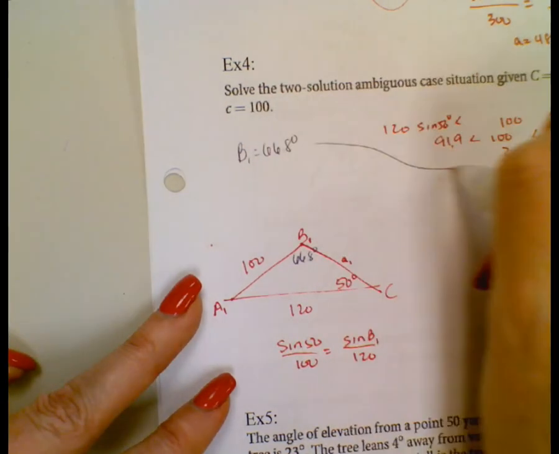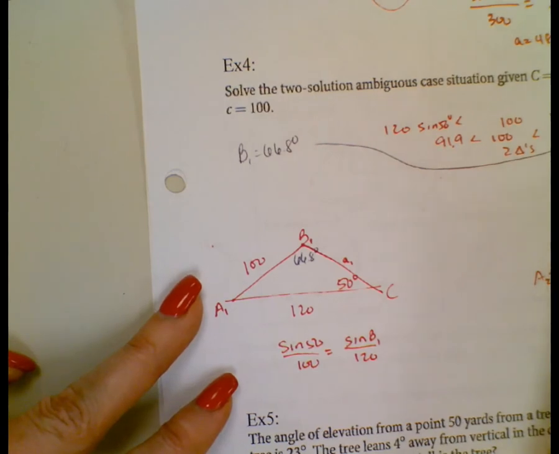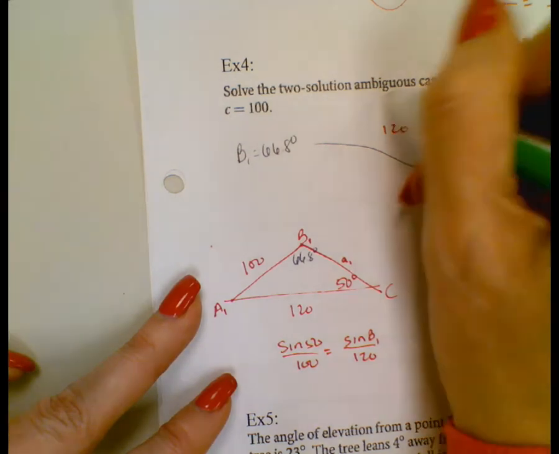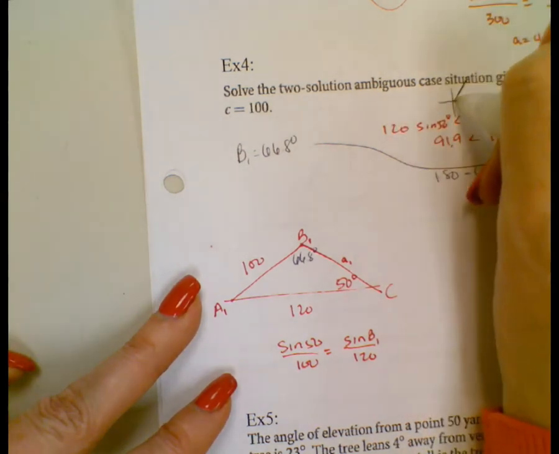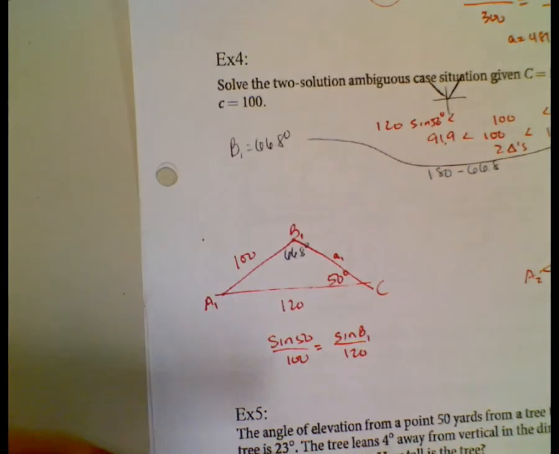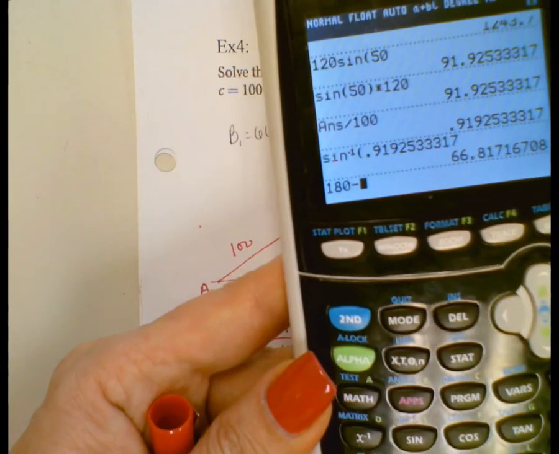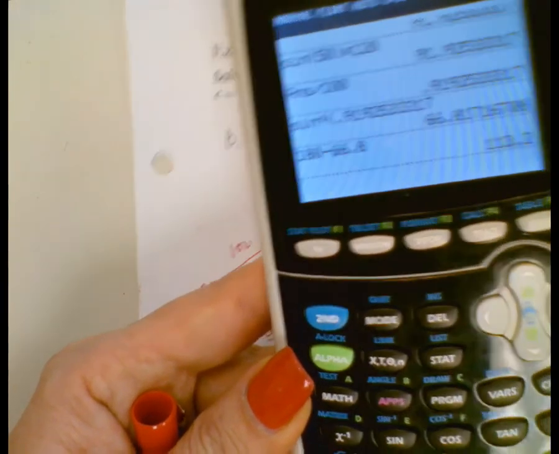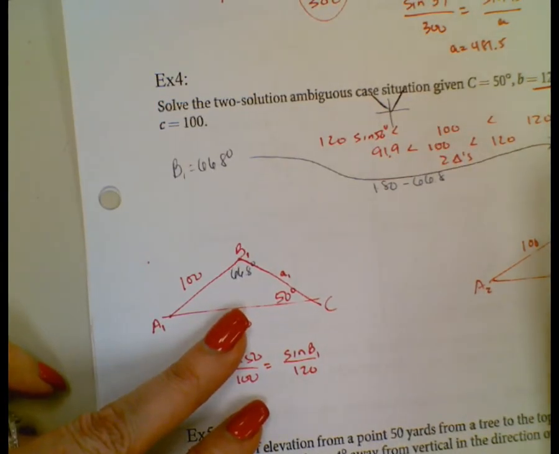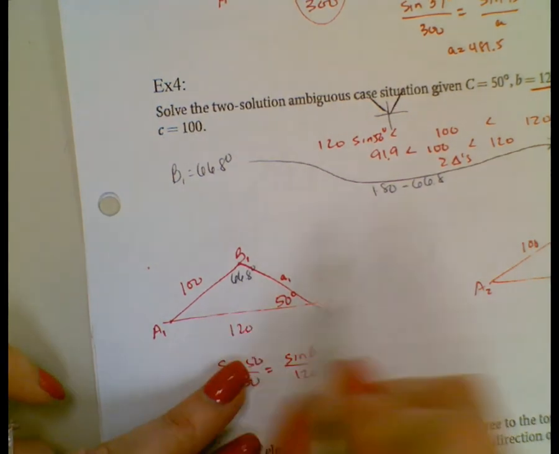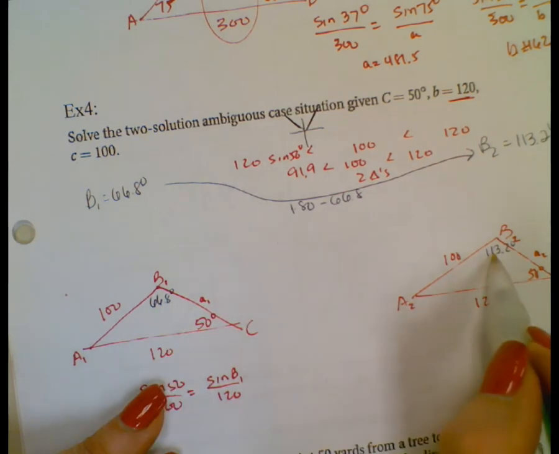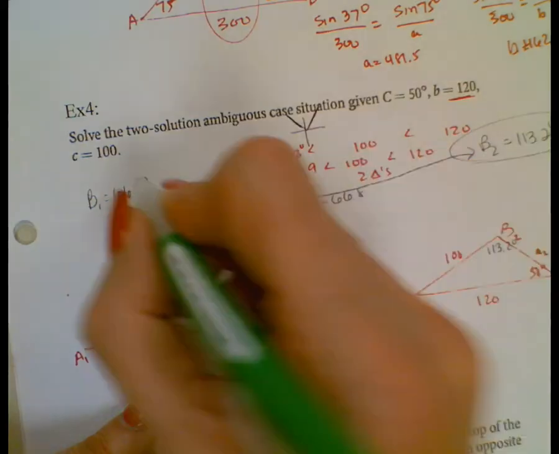Immediately, we're going to go over here and find B2. The way we do that is we're going to take 180 minus this, because triangle-wise, this is 66.8. We need to find the second quadrant one that has the same value. You do that by taking 180 minus this. So it's 180 minus 66.8 for 113.2. And we fill that in. That's the obtuse one. So when you do these, you get an acute, and then you'll get an obtuse. 180 minus that is this. So B2 is one of your answers. B1 is one of your answers.